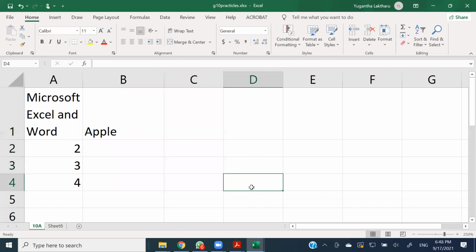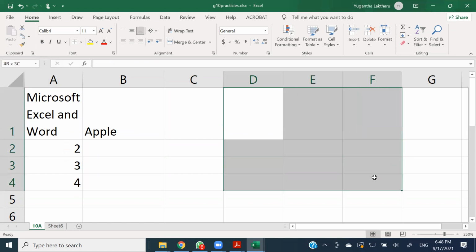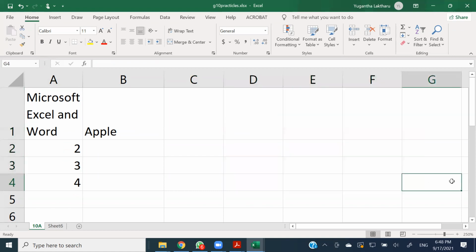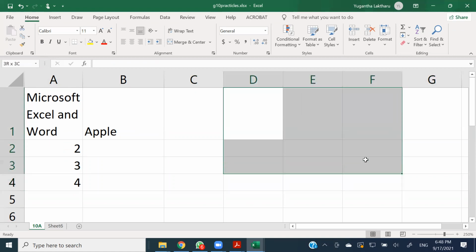So what happens when the merging is happening? Merging empty cells won't give you a big hassle. They will just allow you to merge. Let's see what happens when merging empty cells. I have chosen the cells from D1 to F3, and I'm choosing merge and center. So I click it, and it will merge all the cells and make one big cell. Look at the cell address of this merged cell.